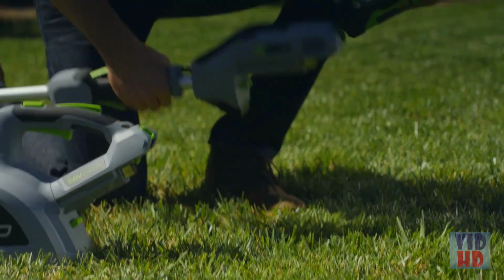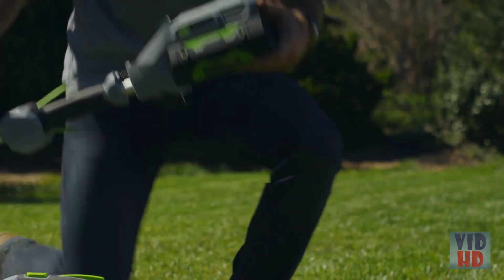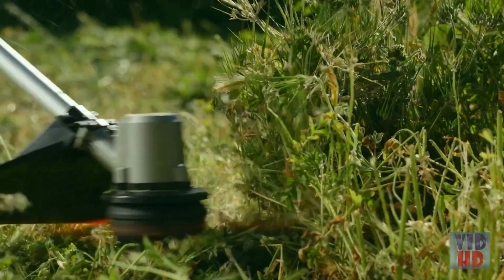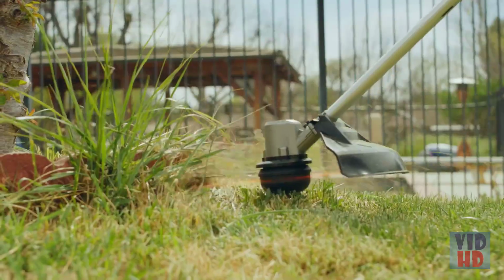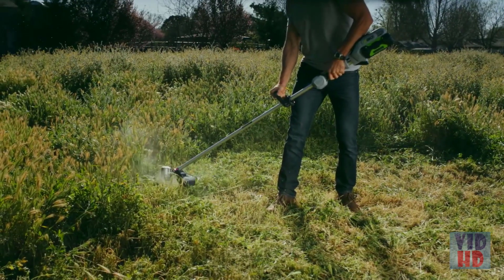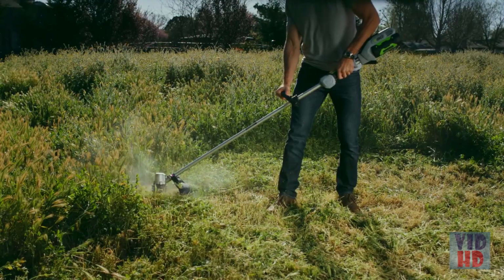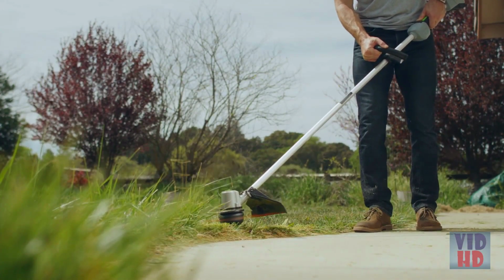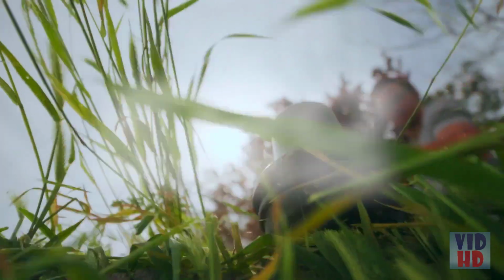Effortlessly switch the battery between any of the Ego Power Plus tools so you never have to stop what you're doing. A string trimmer with maximum clearing power that doesn't need a tune-up. The Ego 56-volt Power Plus 15-inch brushless string trimmer. Part of the Ego Power Plus system. Power beyond belief.